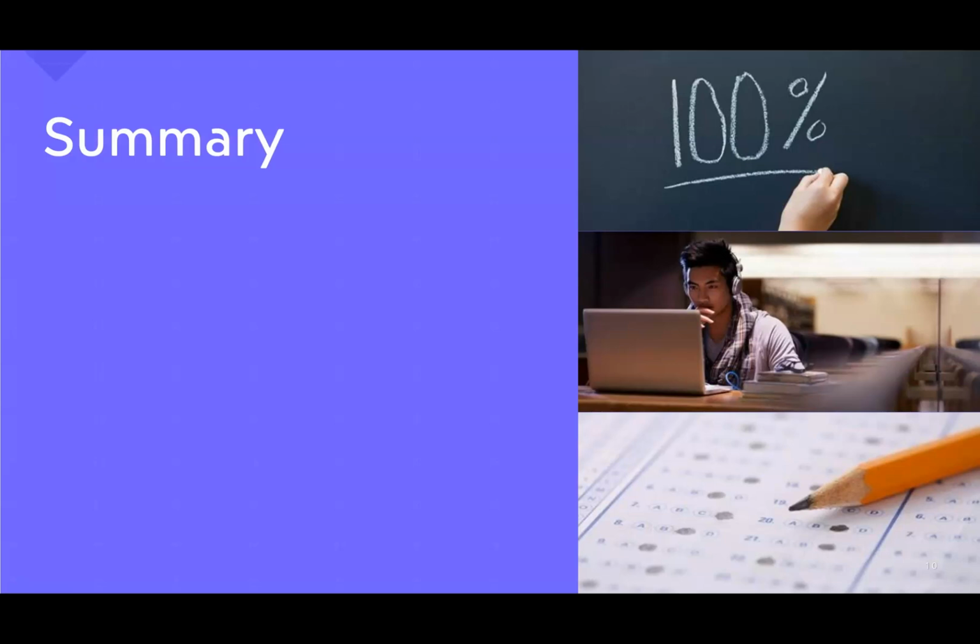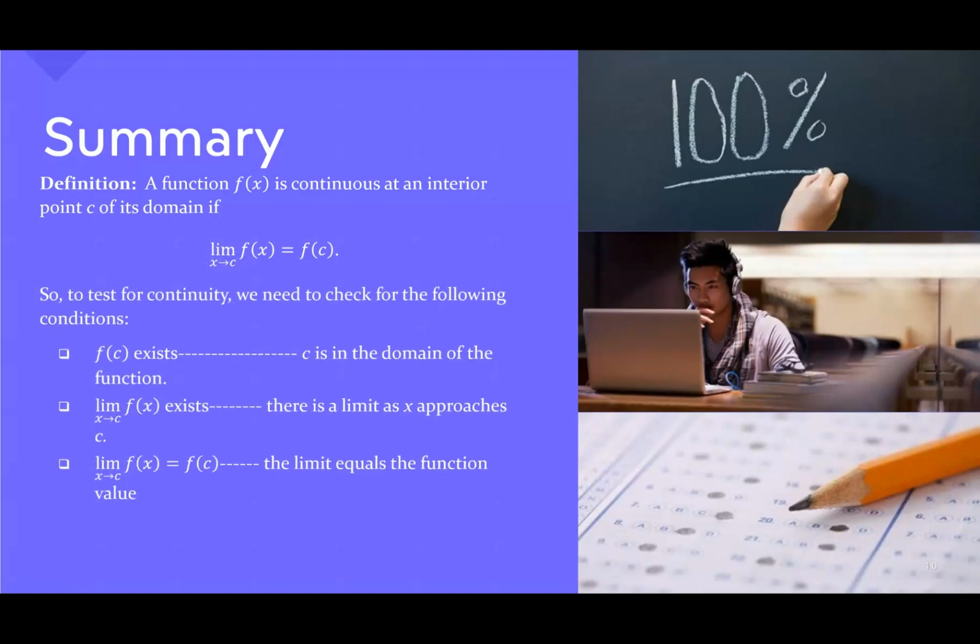So, in summary, how do we check to see if a function is continuous at a point c? Three conditions. The definition is just the one sentence definition: limit as x goes to c of f of x must be f of c. But that one loaded sentence means three different criteria. First, f of c must be there; there must be a function value at c. There must be a limit as x approaches c. And the limit has to equal f of c. And that is what it means to be continuous at a point c.